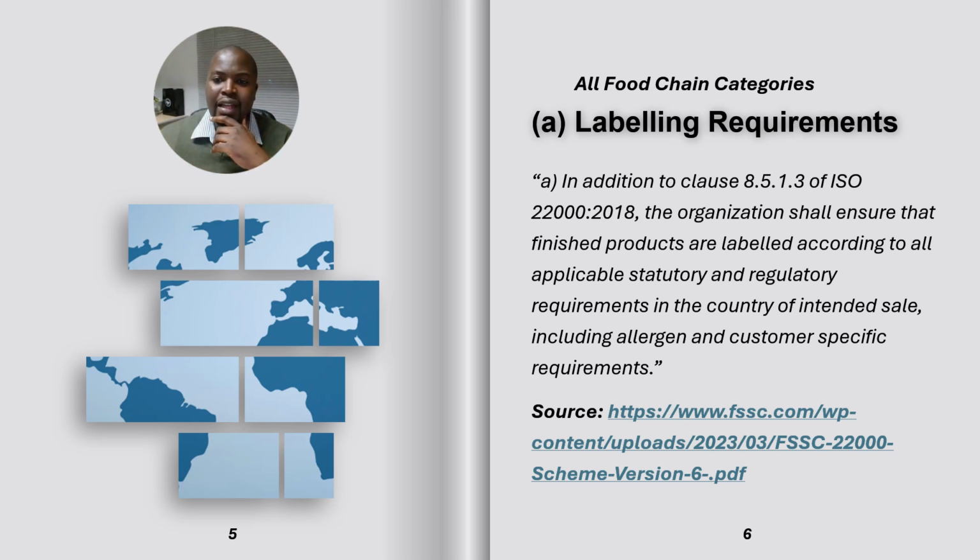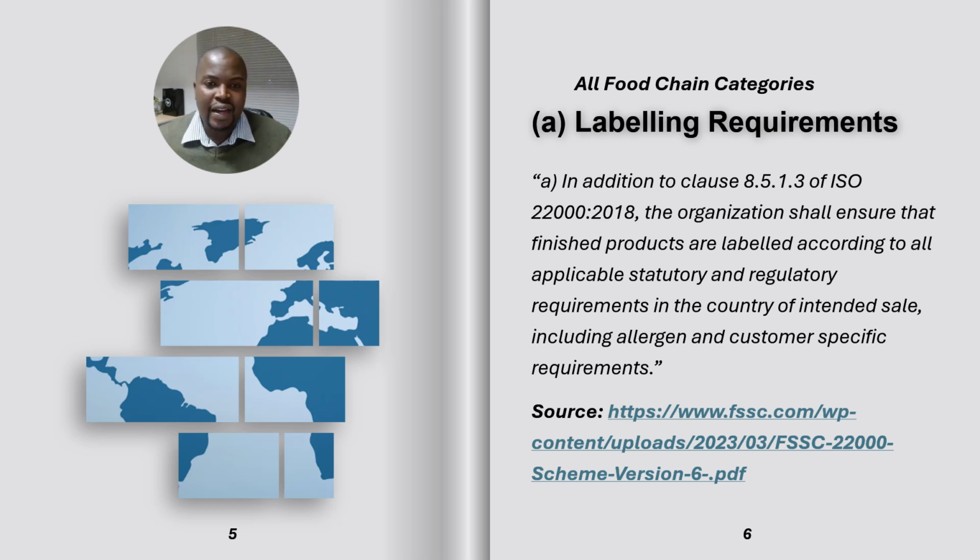So for example, in South Africa, we could have regulatory bodies such as the NRCS that specify how meat should be labeled, how processed meat should be labeled, how the fishing industry should label their products if they intend to sell those products to Europe. And perhaps there could be statutory requirements and the laws that are set by the government. For example, the labeling regulations, which prescribe to the manufacturer what information needs to be included on their products so that consumers are not misled.